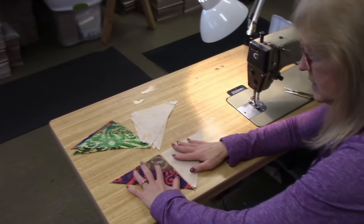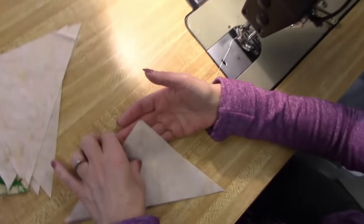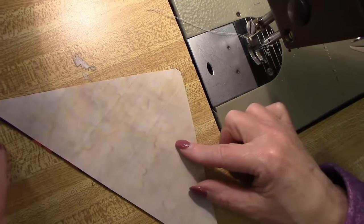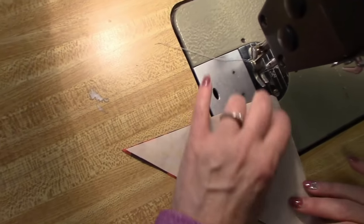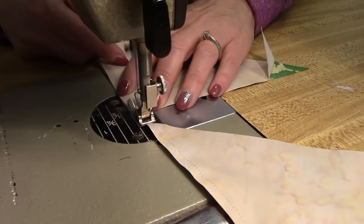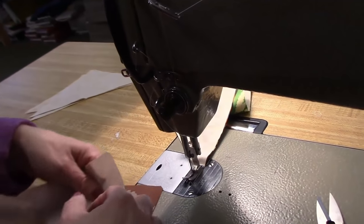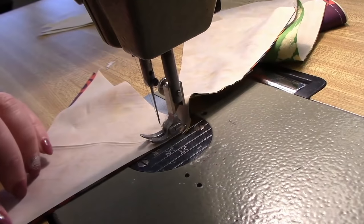I've got my triangles — the pieced ones and the background ones — and we're going to stitch one short edge together. You can see where the tip is cut off right here, but that won't matter because it's going to be in the seam allowance. Be sure to line this edge up and this edge up. If everything wasn't perfectly cut, it doesn't matter because we're going to be trimming these after they're stitched. Use a quarter-inch seam, and I'm going to chain piece all these together — just go to the next piece. You do have to be a little careful that you're not stretching the pieces because they are on the bias right now. It will stretch, but we're going to iron it so that will come back out.